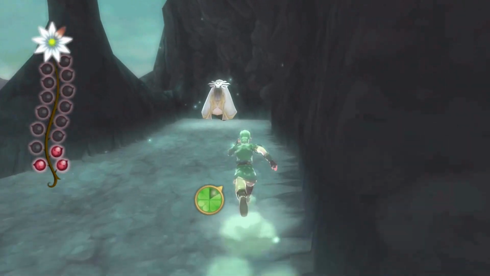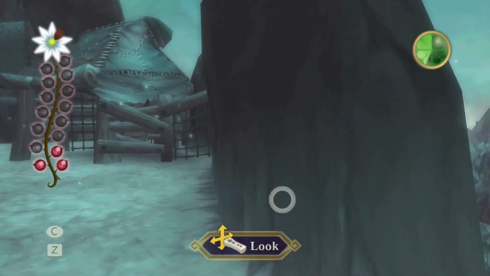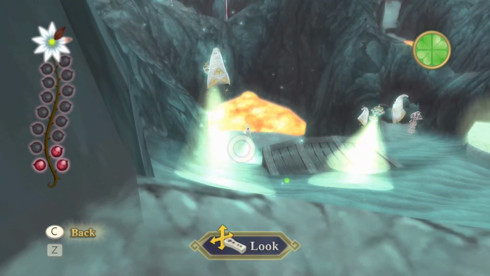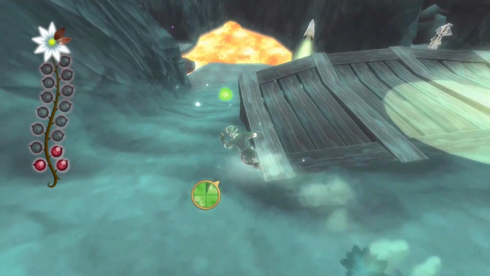But to go down, what I recommend you do is wait for your stamina to charge back up, and then actually run down the hill. Don't slide, but run down it instead. Because you're going downhill anyways, you go really fast, so it's not hard at all. And there's also a stamina food along the way. But you can easily make your way down here.